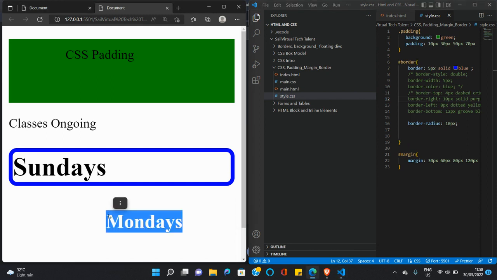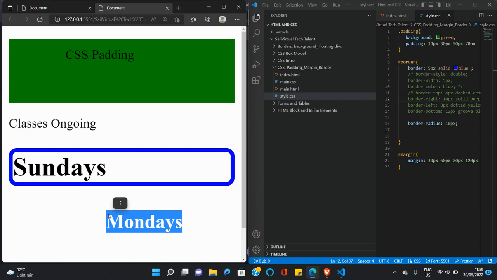And then the next value, which is 80 pixels, affects the bottom, and 120 pixels affects the left. So the order the margin follows is also the same as the padding. They follow the same order of top, right, bottom, left, when these properties are assigned values.